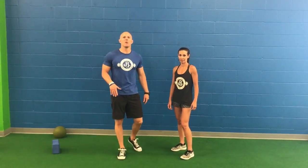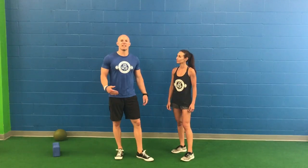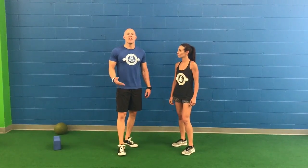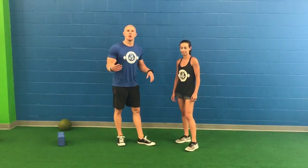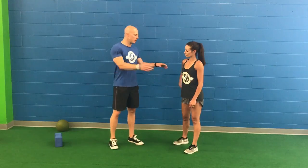Hey guys, Dr. John Russon here, and I want to review a big misconception that people have with the hip hinge and the deadlift pattern. What ends up happening is people squat their hip hinges and they hip hinge their squats. We're going to show Lindsay doing one of these tweener movements that usually comes with the deadlift, the squat, and the kettlebell swing.